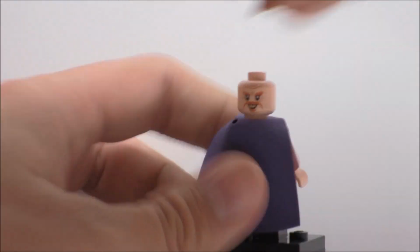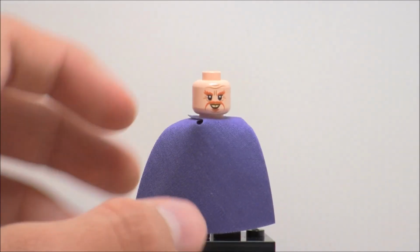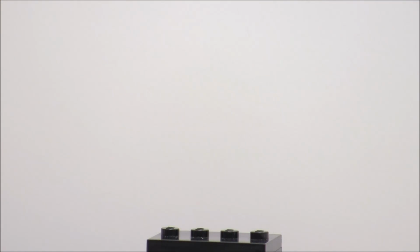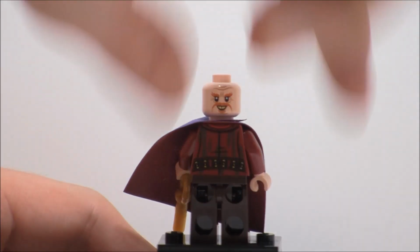And if you take off his hat piece or whatever, his hat hair piece, you can see the detail in there is just absolutely fantastic. And if you turn over his little cape on his torso, it reveals some really nice back printing. So that is really cool, and it's just an overall fantastic minifigure. Love all the printing and everything.